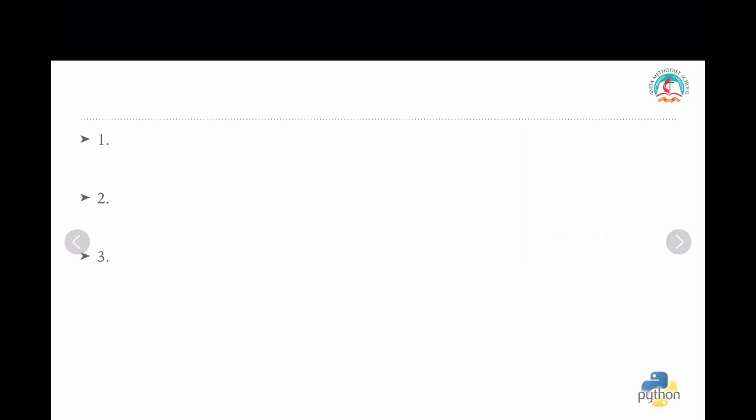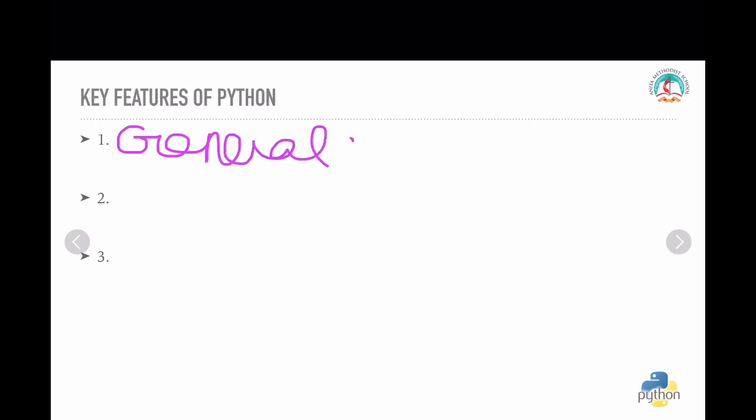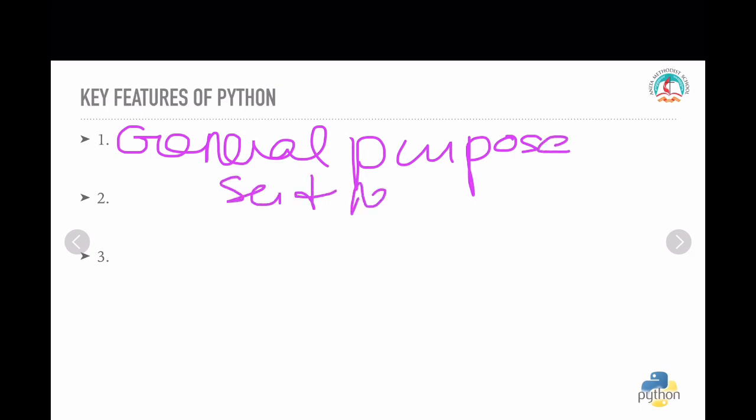So now let's get into the key features of Python. What are the key features of Python? The first feature is, as we saw earlier, it is a general purpose language used for both scientific and non-scientific purposes.